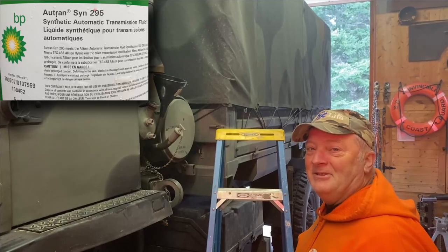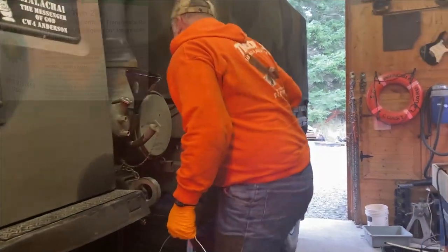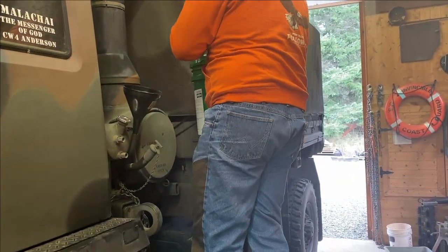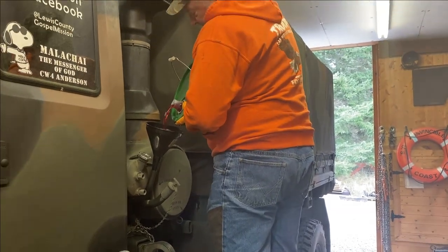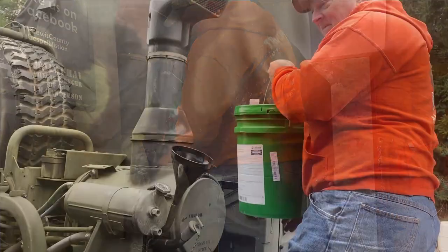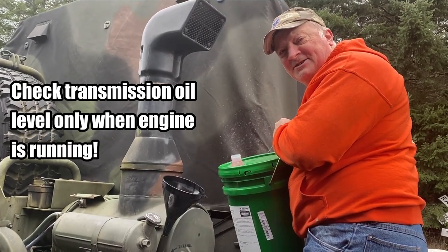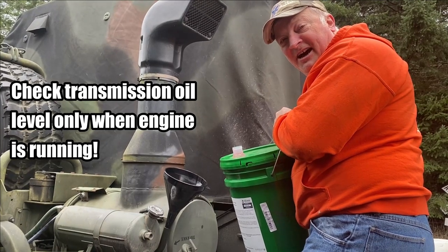All right, the last thing to do is to, of course, fill this thing up the rest of the way with a really good transmission oil. Of course, you always have to start them up in order to check the transmission oil level. And if it doesn't have enough in it, you got to add more.